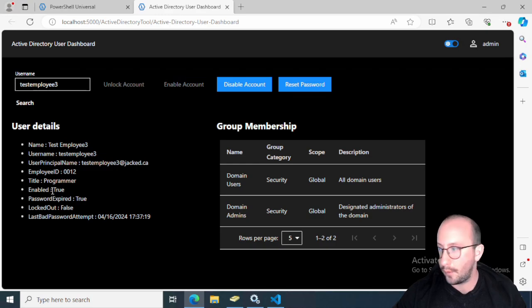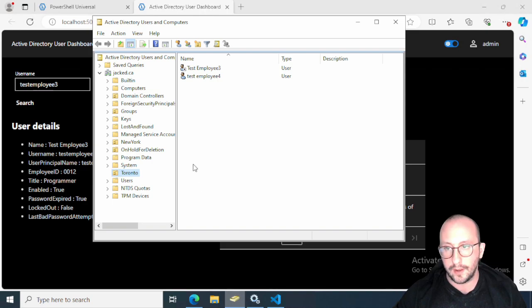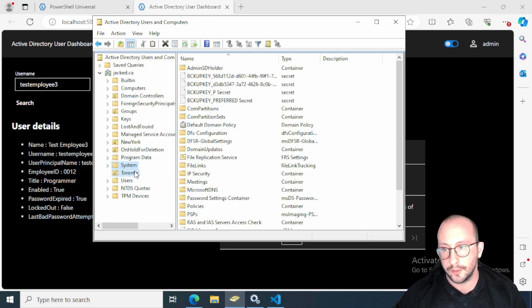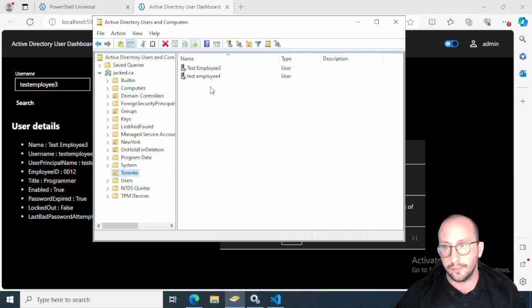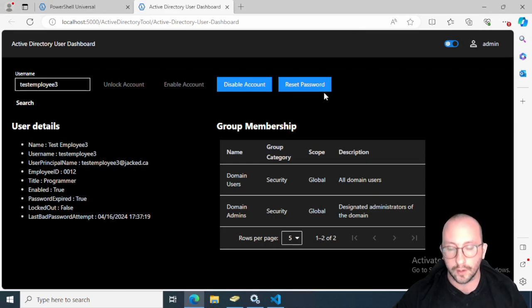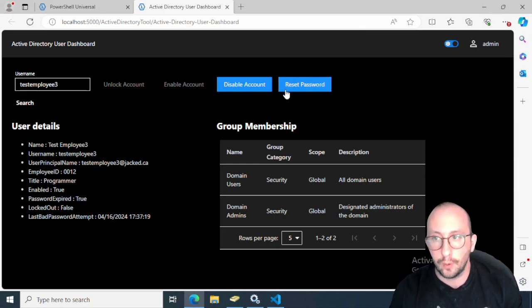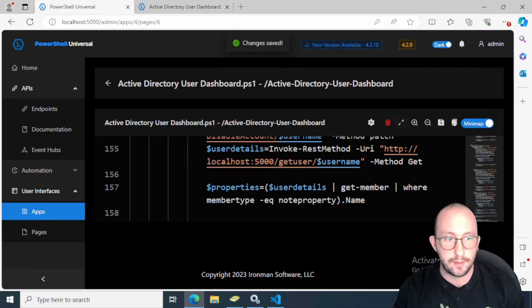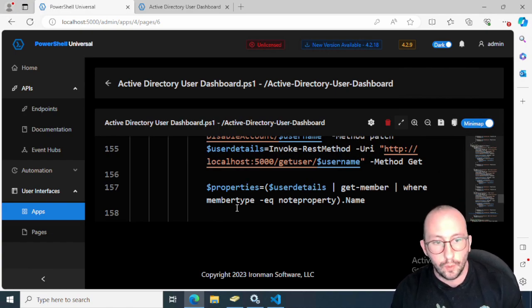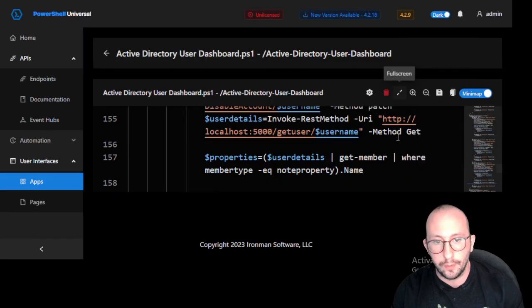we will see that now enabled is equals to true. The buttons flip over. And if we confirm with our Active Directory here, let me just change that and let's just refresh. It is now enabled. So everything here is working. So we really only have one button left to program, and that is the reset password button. So let's go ahead and do that here. So what we're going to want to do is open up this text here.